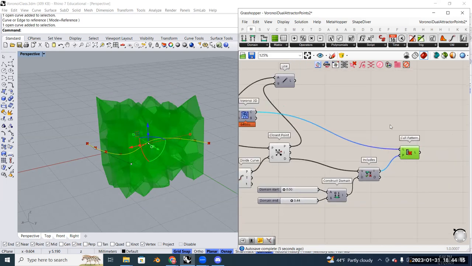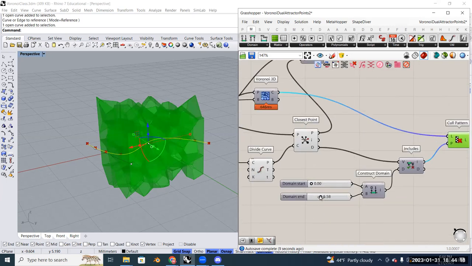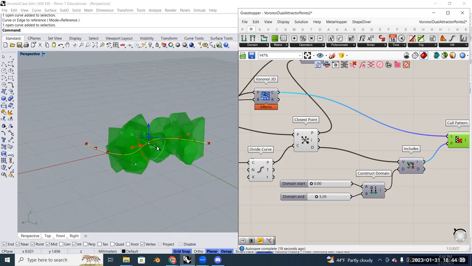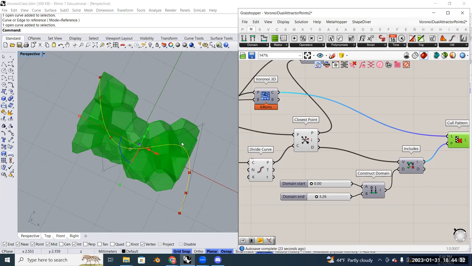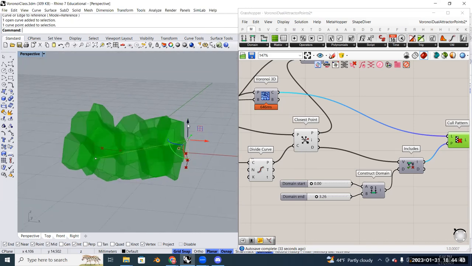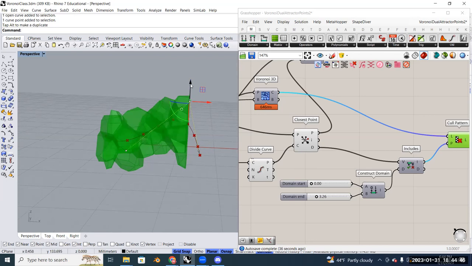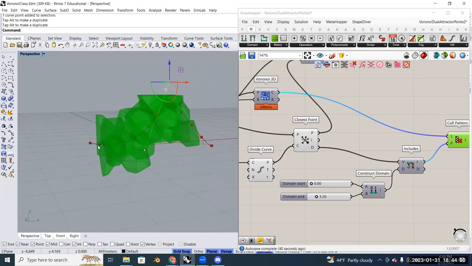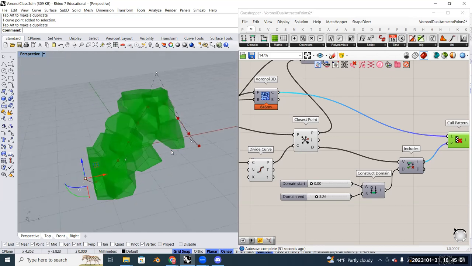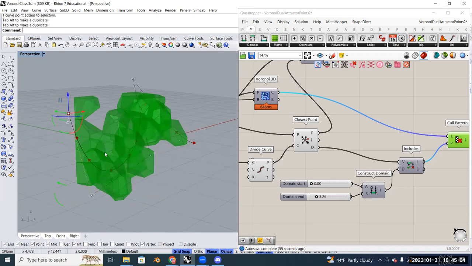now you'll see that with only this one showing in the scene, as we change this domain value, so right now, if I'm at 20, that includes everything, but as I get smaller, you'll see I'll start deleting cells off of that grid until we get to the ones that just follow the curve we have here. And since this is all parametric and we can change the line in Rhino, if I was to come back to Rhino, and if I was to change how this curve is shaped, so I can maybe move this section up a lot, maybe move this section down a lot. Since it's all in a parametric script, the input is affecting the output consistently, constantly. It'll update the cells that we're keeping or deleting in real time as we change this curve.